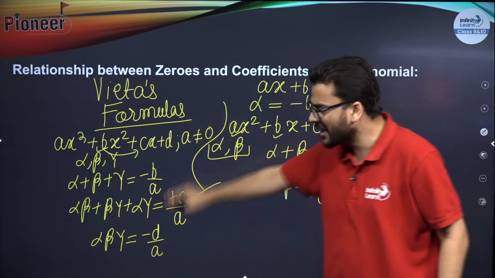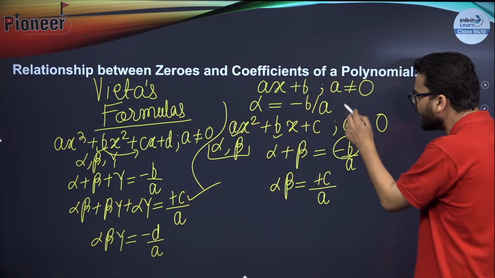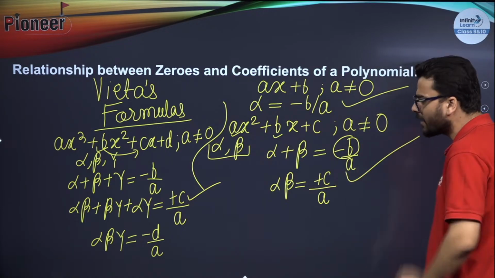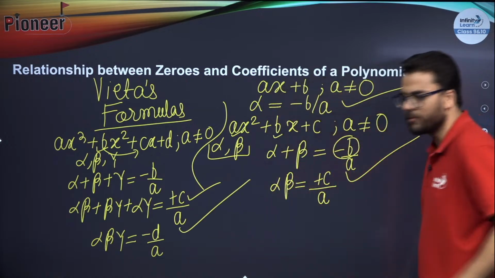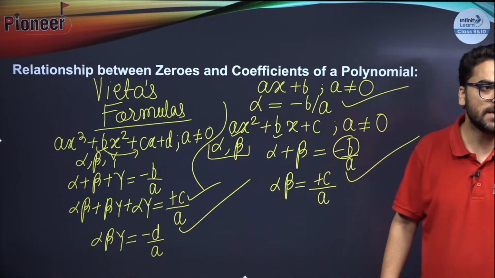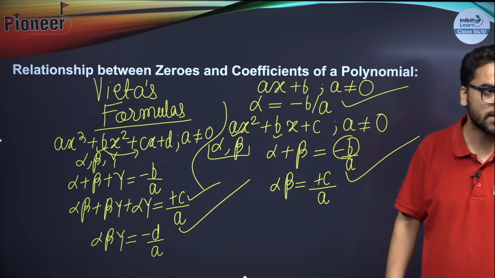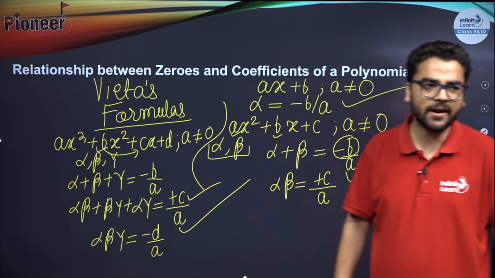Now is the pattern clear to everybody? Vieta's formula. The pattern is clear for a linear polynomial, for a quadratic polynomial, for a cubic polynomial. Any doubt in this to any student in this session? The Beast, Aditya, Babuan, Ajit. Hello Ananya, welcome to this session. Kitty, is it clear to you?